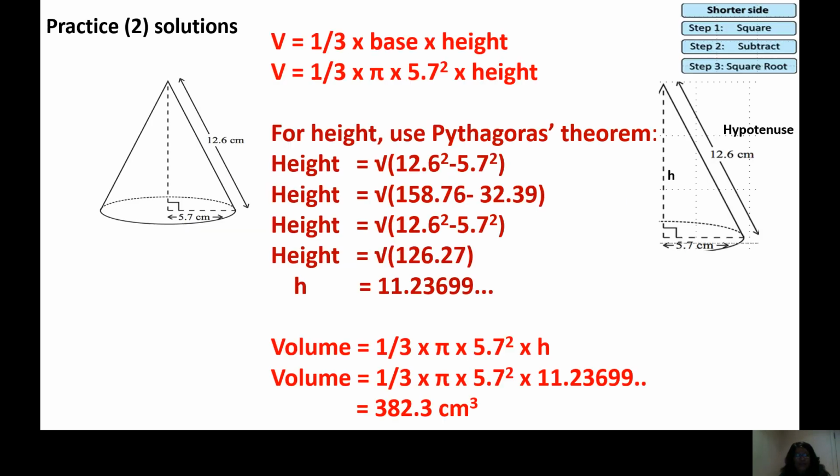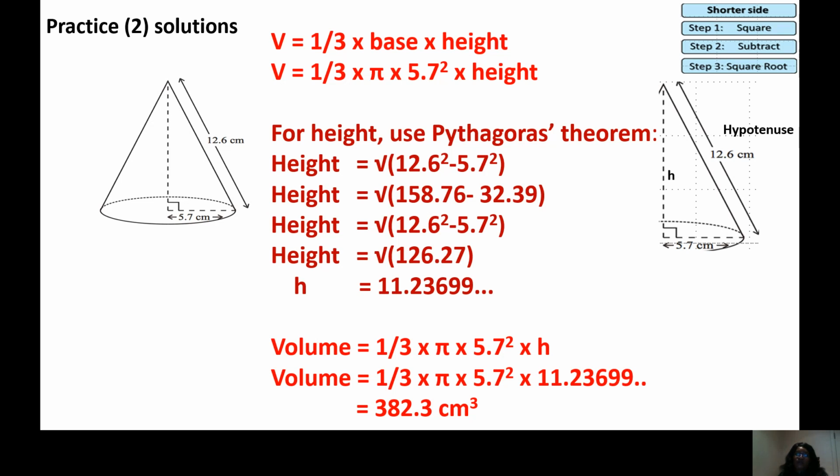The third one, that's the one I'm interested to see what you did. Looking at this, you can see that there's a little right angle triangle there. This is the slanting length. That's the radius of the circle, that is the cross section. And then we are looking for the height because we need the height to work out the volume of the cone. The volume is 1/3 the base times the height. Where is the height? So we need to find the height first by applying Pythagoras theorem onto the triangle.